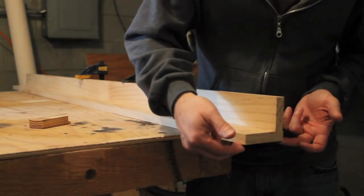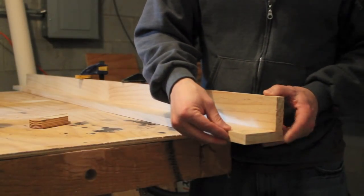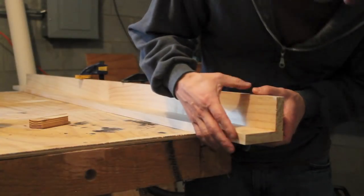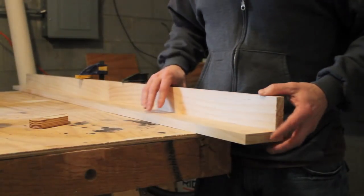But we may not do that with this one. We may just round over the two sides. But we'll do that before we miter cut this. If that's what we want to do, we may just leave this block. I'll decide what we want to do, and then we can figure it out once everything is dried up good enough.